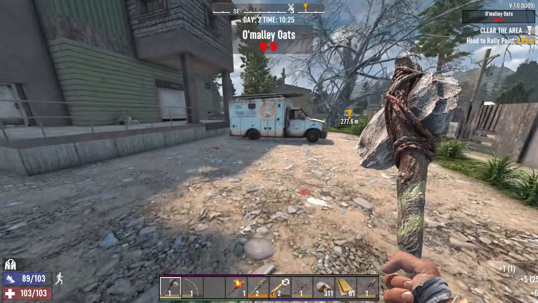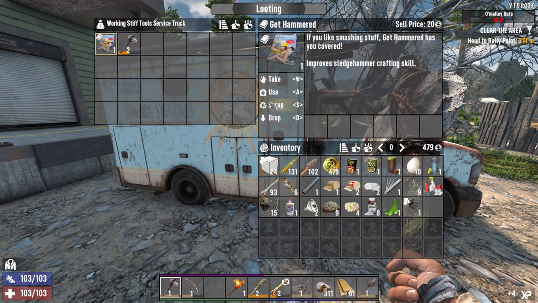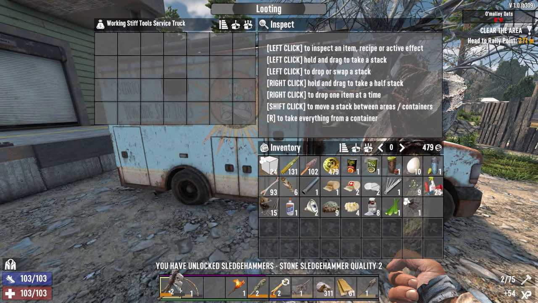Another armored up. There's a working stiff tool truck. Let's see what they got. Sledgehammers. But a level 2 stone axe. We'll take that.